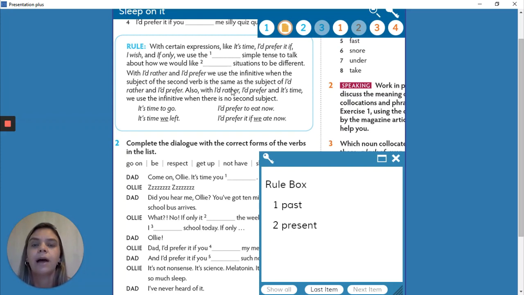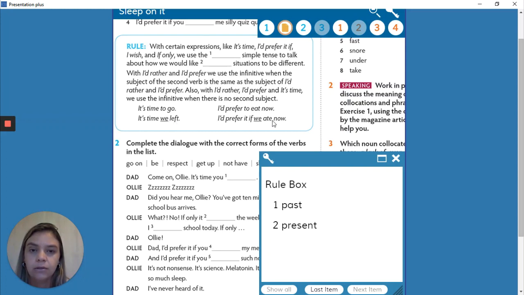Also with I'd rather, I'd prefer, and it's time, we use the infinitive when there is no second subject. Like here, it's time to go, no second subject. Okay? You can note that with a different subject, we have to use the verb in the past.